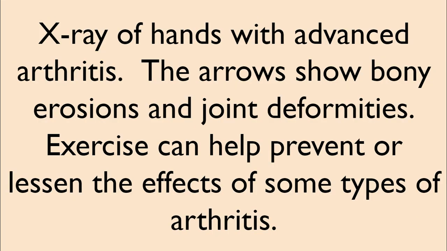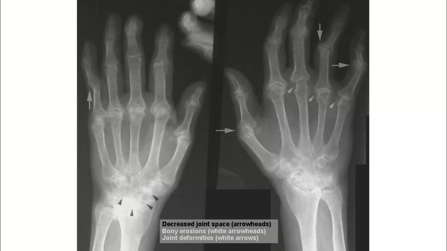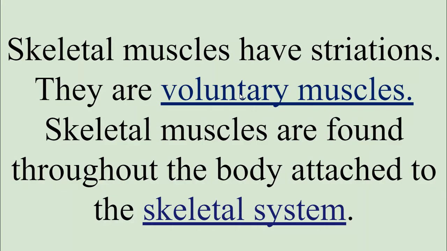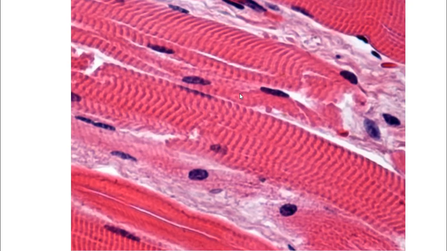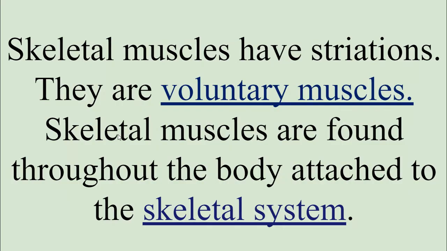Here we have a picture of your hands. But remember, so now we have a system here because we don't just have the bones, we have soft tissue. This hand is a normal hand, and this one you can see how the bones are curved. Okay, this hand has arthritis in it. It's the spaces in those joints there that are starting to erode. Okay, so now we have the muscles. These are skeletal, so these are the muscles of your skeleton.